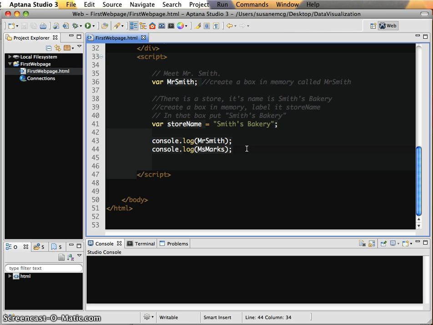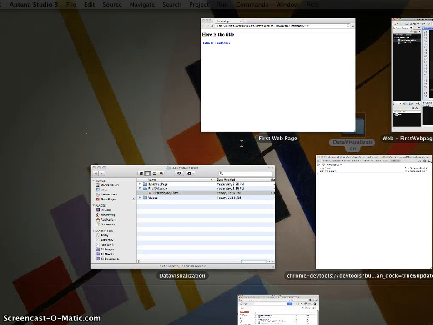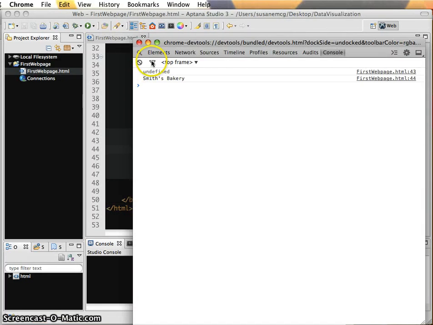You can think of it as a character. So anything that you don't put quotation marks around, generally speaking, as long as it isn't a number or some other data type, it's going to go, oh, you're asking me to tell you about that thing, Mr. Smith, Ms. Marks. And as we saw before, if we do this, it's going to complain that it doesn't know.